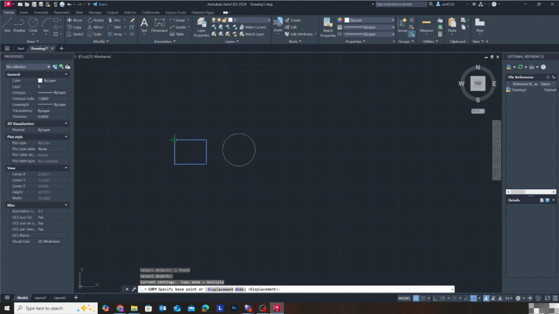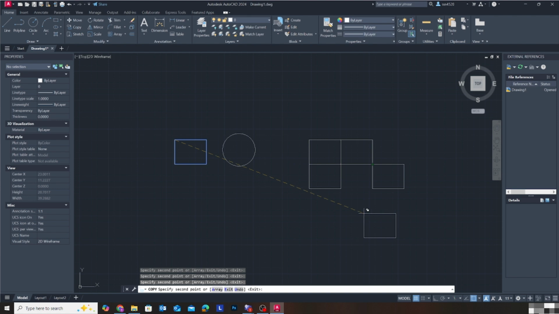So मैं personally recommend करूँगी कि आप इसे एक point select करें. तो मैं यहाँ पर select करती हूँ एक end point, okay, as in this. और यहाँ से I would just move. And जहाँ मुझे place करना है मैं वहाँ place कर सकती हूँ. अभी I want to copy the second box at this particular end. मैं यहाँ भी कर सकती हूँ. अब next box I would want it to be placed over here. यहाँ कर सकती हूँ. अब next box I want it to be here.